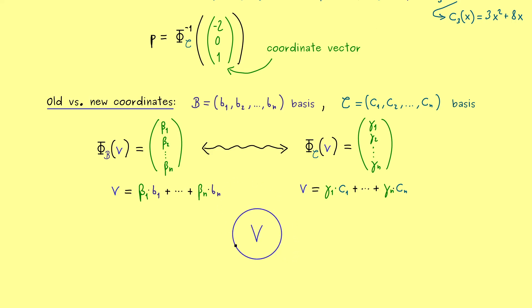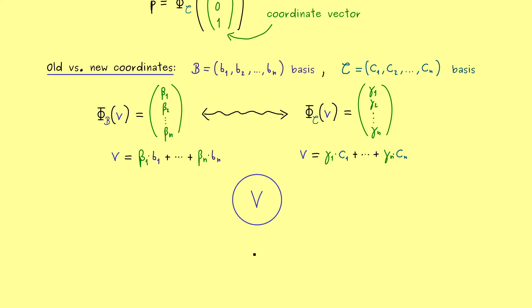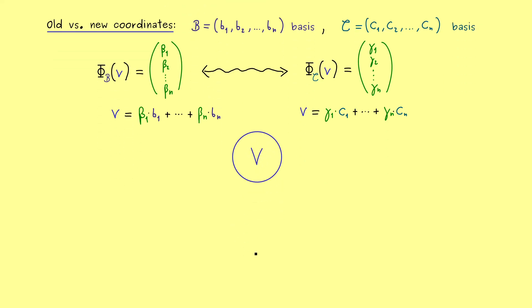There is our general vector space V and then we can go to the concrete level with the basis isomorphism. And moreover we also know we can always go backwards with the inverse. But as I said before we don't want to do that all the time because we want to stay at F^n and calculate in F^n.